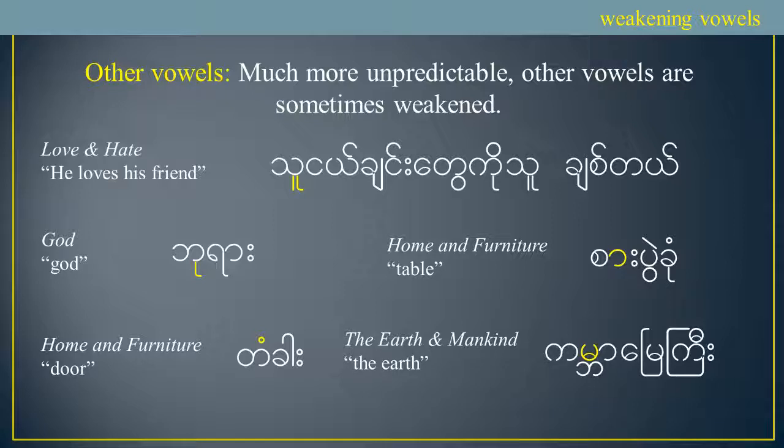Also, this one is really a little bit tricky. It's the word for the earth under the section the earth and mankind. Because when you look at this at first, it appears that's a consonant, the one that I have highlighted in yellow. But if you've gone through your lesson on stacked consonants, you will remember that that's actually a vowel symbol because it's missing that symbol that we just added there. So when you see this word, that vowel symbol is weakened to an sound. Listen to it on the language app and you'll see what I mean. And that finishes this lesson.